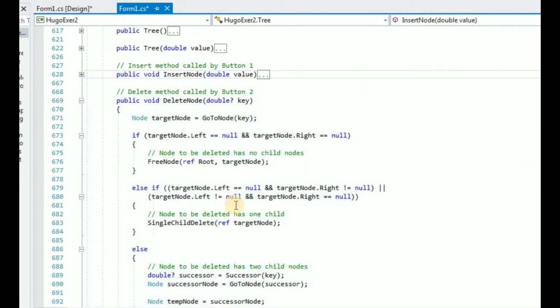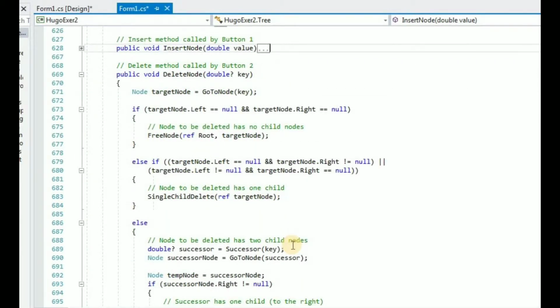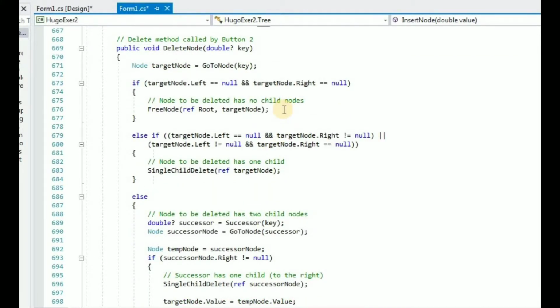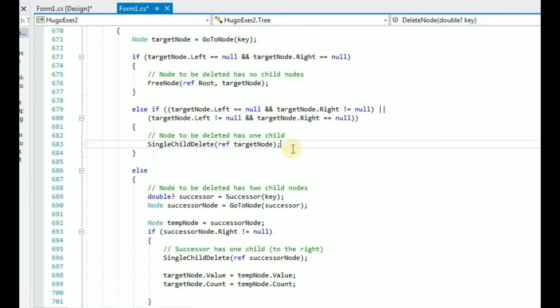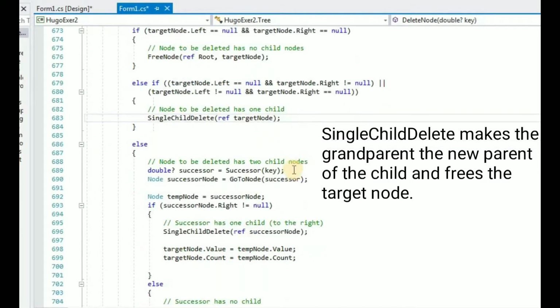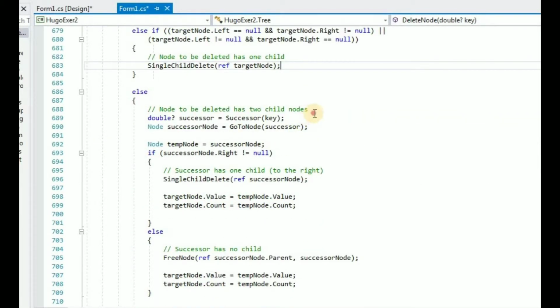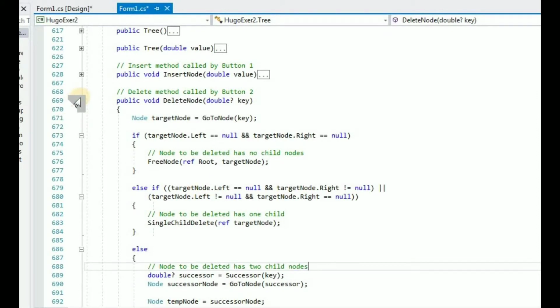Now for deleting, in my opinion, this is probably the most complex method of the tree, because there are several cases that need to be considered. If we are deleting a node with no child, we just free that. If we are deleting a node with one child node, then we perform a different function, and also different for a node with two children. For two children, we swap the successor and the node that we are deleting, but then we also need to consider if the successor has one child or no child. We'll see that in action later.